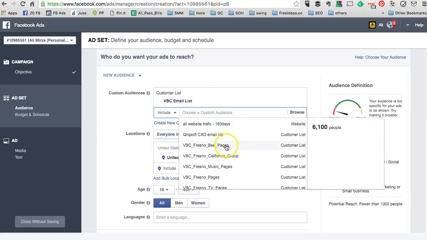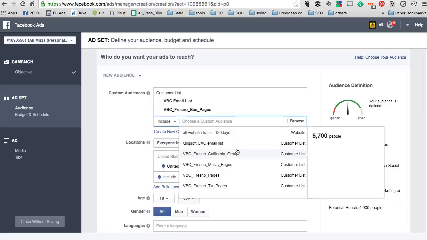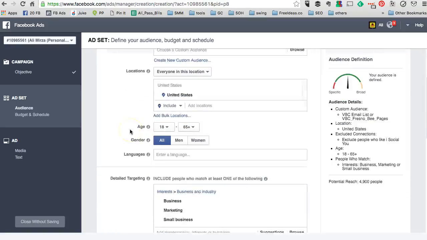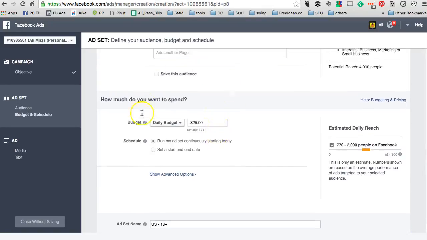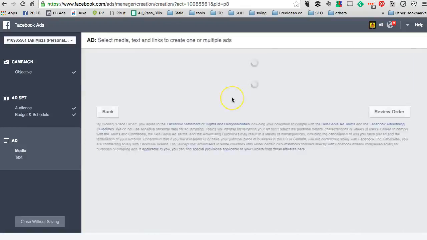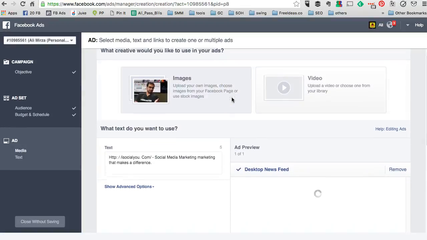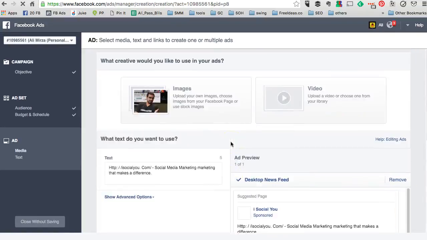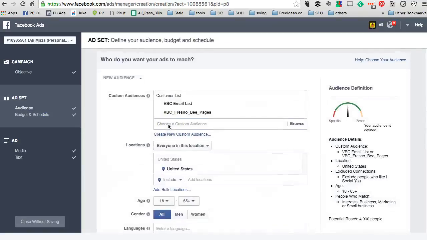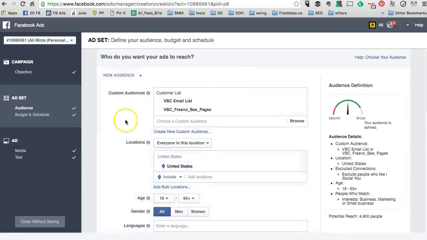Or if you wanted to select multiple ones, you can do that as well. It's very easy. Then you set your budget and other parameters for targeting. Go to your ad, set your media and call to action, and place the order. So this is how you can create custom audiences inside your Facebook Ads Manager, and then use that audience for targeting while creating your advertising campaigns.